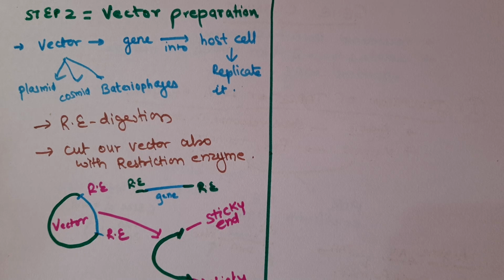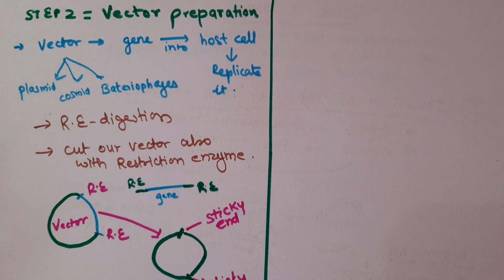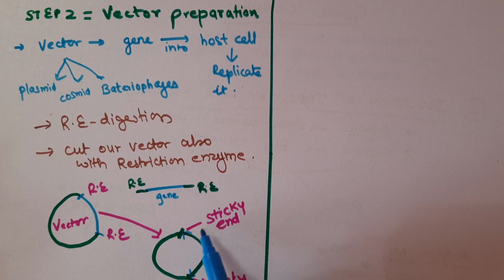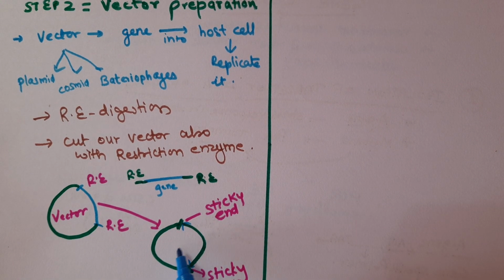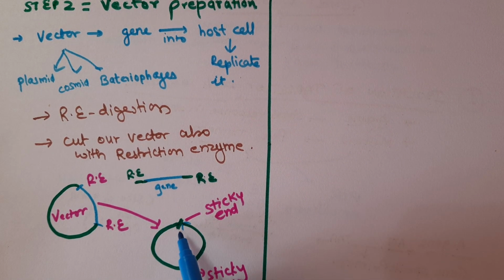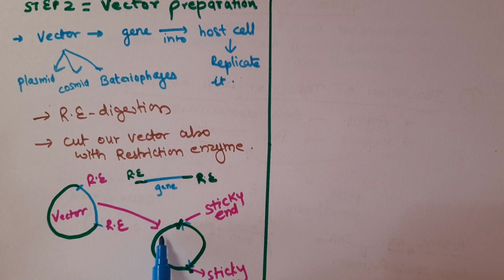And why are these sticky ends needed? Because our segment has to go here, it has to stick to this portion of the vector. To do so we cut the vector with the restriction enzyme. Only if it has the sticky end will this segment go in. It will act as a glue for sticking our gene of interest into the vector. Now this is the vector which is uncut. If we digest the vector also, and then our DNA segment attaches there, it is called recombinant DNA.